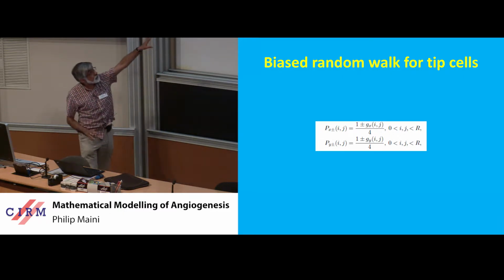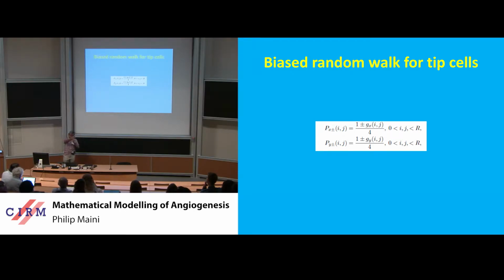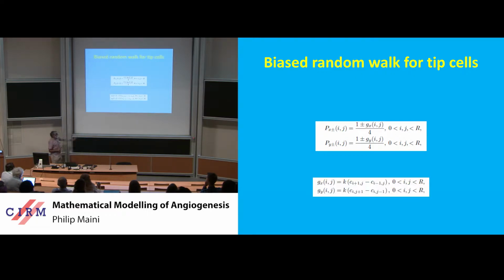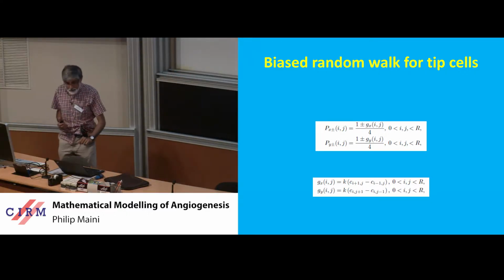But now this is going to be biased by some function g, which would be related to the gradient of the chemical, okay? And the gradient of the chemical, just straightforward gradient term, where we're in 2 dimensions. So having said 2 dimensions is really bad, I'm going to work in 2 dimensions. So at the i, j part, the x derivative is simply c at i plus 1 minus c at i minus 1, etc. Okay?